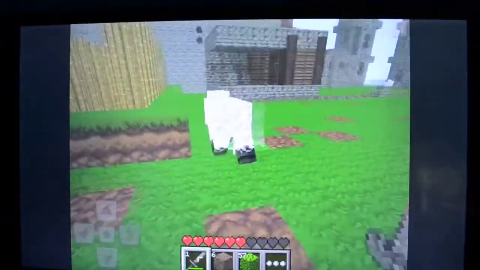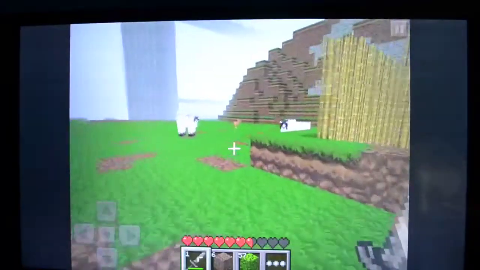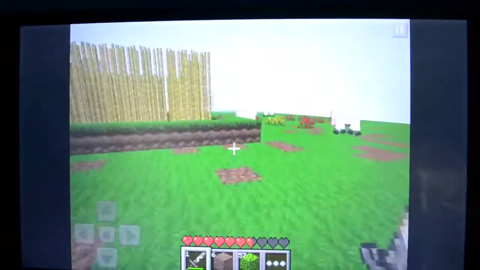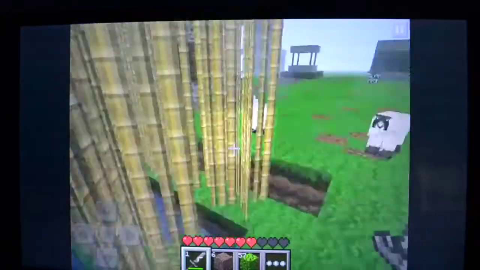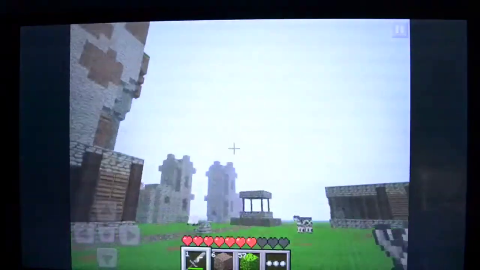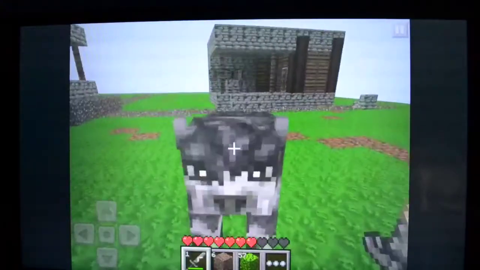So that's what the sheep look like now. That's what the pigs look like. That's what the chickens look like over here. Let's get up closer. Hello there, little sheep. And there's a cow over here you can come look at. There's the water. It's a bit different. Kind of more cool. Sugar cane. The grass is different. Everything's different. The whole terrain itself. So here's the cows.